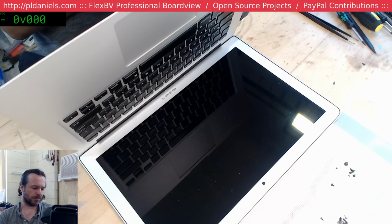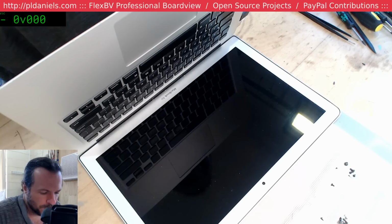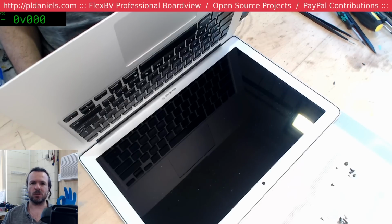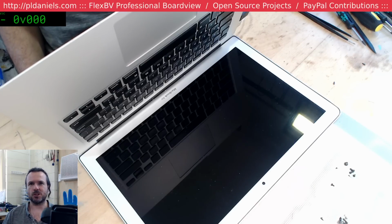Tray, yes, the flashing folder means it can't find the drive. The other thing that you may come up with is just a solid circle with a cross through it. That usually means it has found the drive, but it doesn't understand the partition table or the partitions that are available.